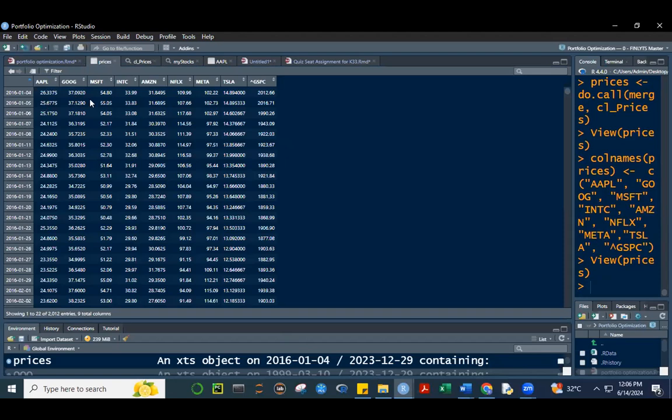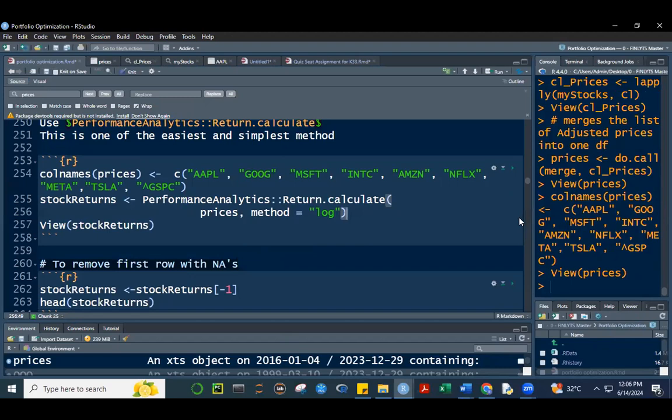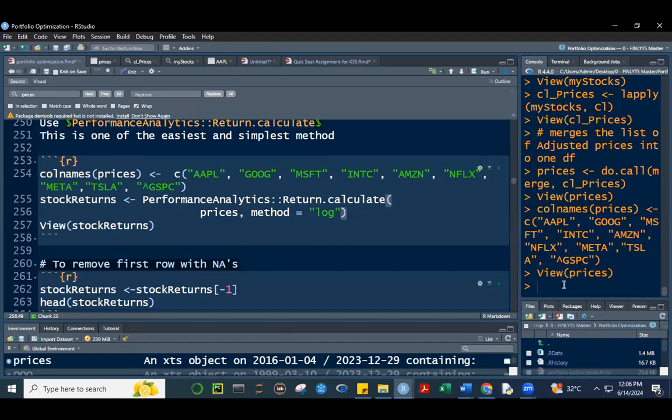The names are Apple, Google, etc., GSPC. We said a while ago that the daily return, period return, and weekly return from quantmod will not work for a multitude of assets, because they are only designed for a single asset. In this case, our prices contain several assets.